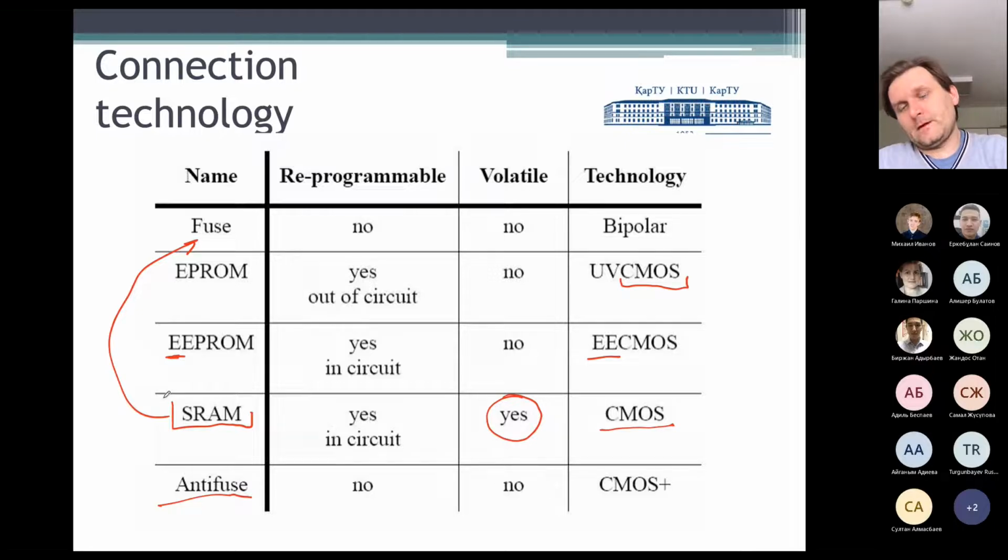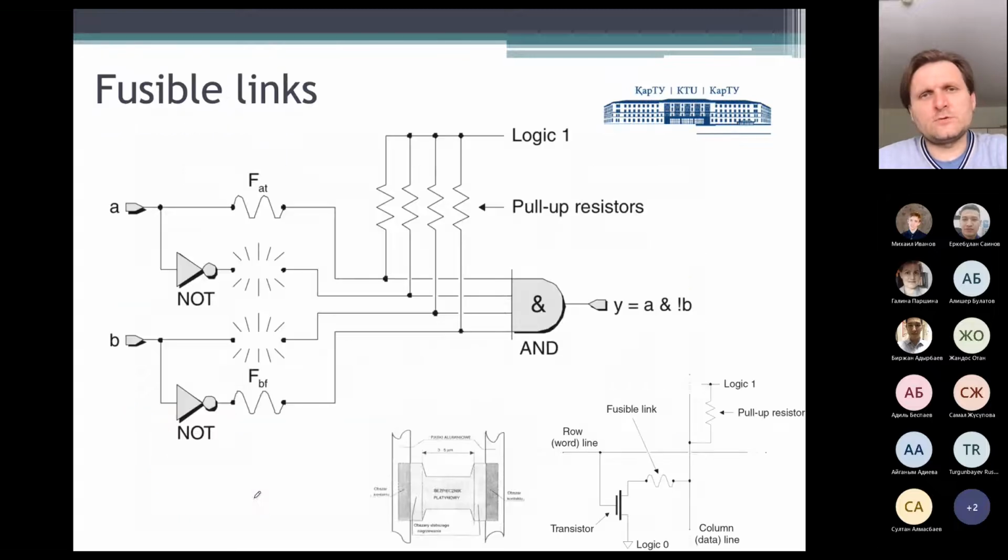Fuse was made on the bipolar transistor. Anti-fuse is based on the complementary MOS transistor. There are the differences. But lately, anti-fuse technology has started to grow, probably because some quantum physics relation can be represented by the behavior of the anti-fuse CMOS technology. But that is my suspicion, I don't know.